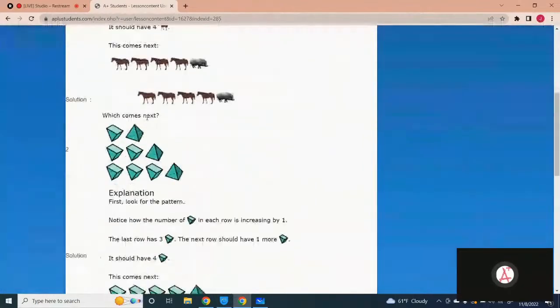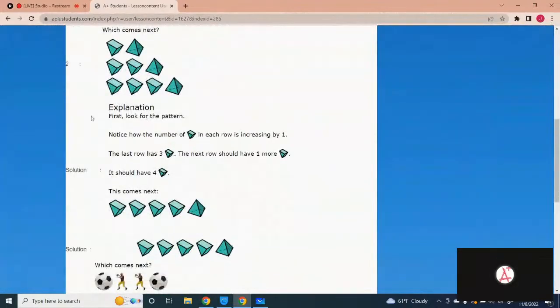Okay, the next example is this: this is a triangle and this is the triangular prism. For the first time, they are just one and one. For the second time, the triangles are increasing by one each time. Now they are two and the prism is exactly the same. For the third time, you have three triangles and a single triangular prism. That means the prism must be just one each time, but the triangles are growing. Now for the next time, you have four triangles and one prism. Got it?